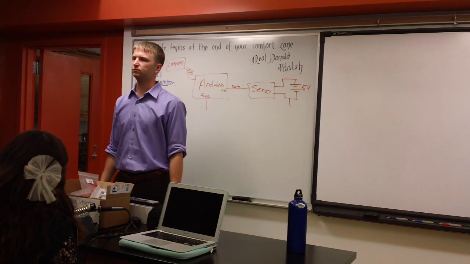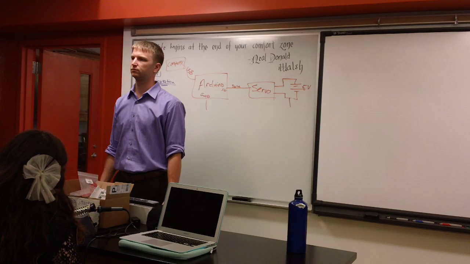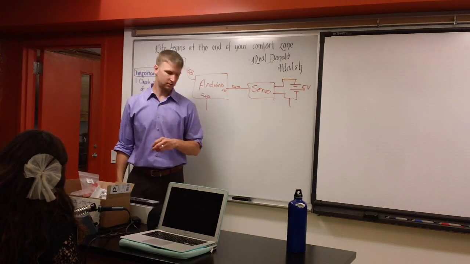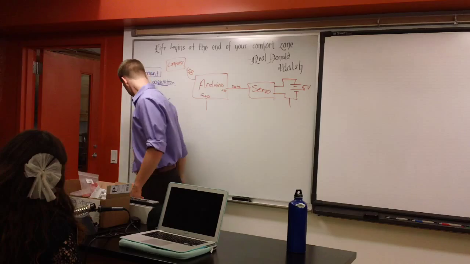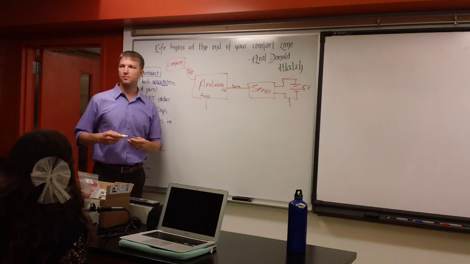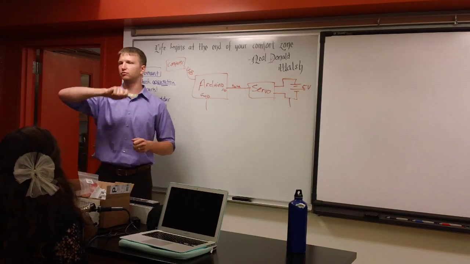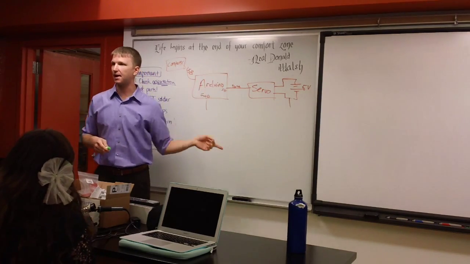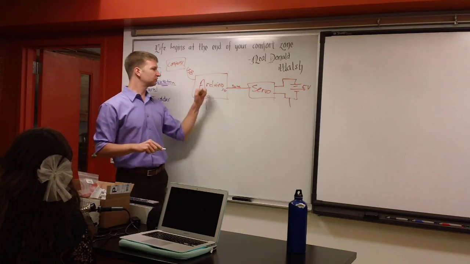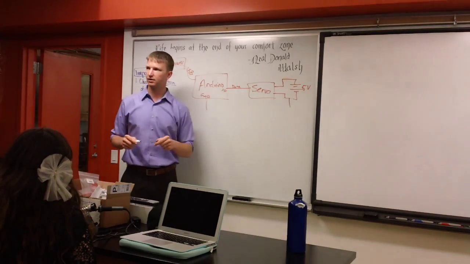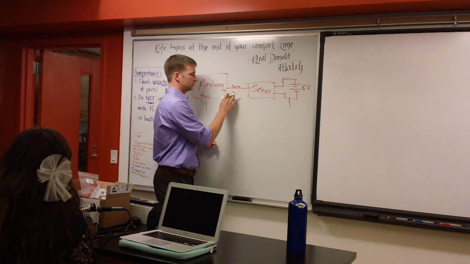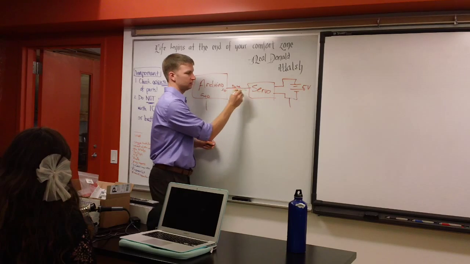So is there a set way to tell if you need a wire physically connected? The best way to do it is to make a schematic and think of what's going to happen with the electrons. You've got to remember that current and voltage work in a loop, right? It's got to start somewhere and come back to itself. So with this Arduino, you're going to send voltage out, and it's going to be a small amount of current that goes from the Arduino to the servo. But then where does it go?